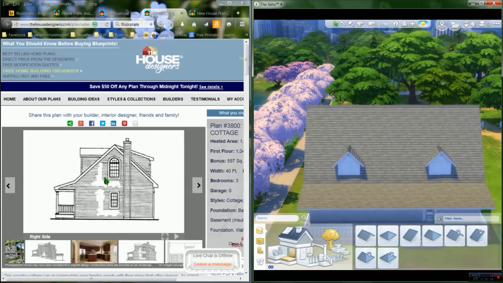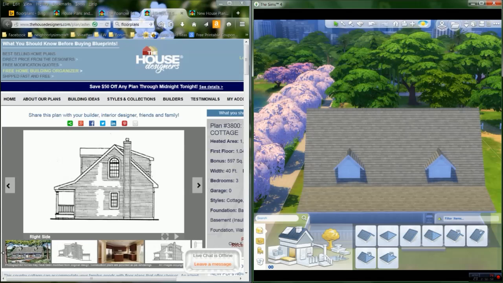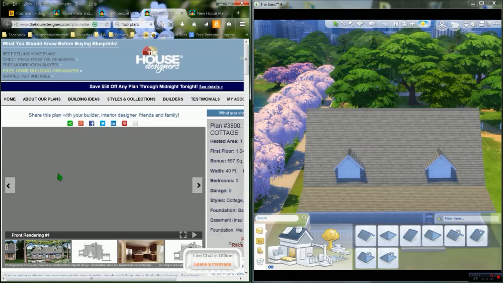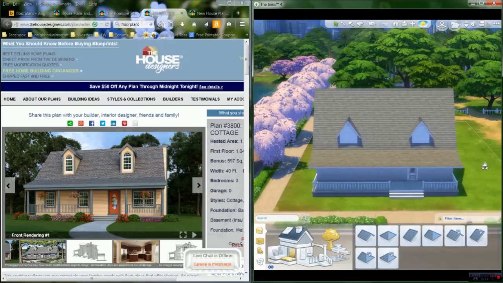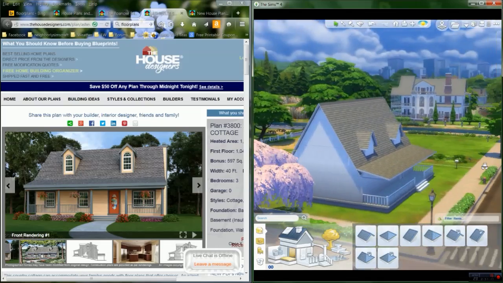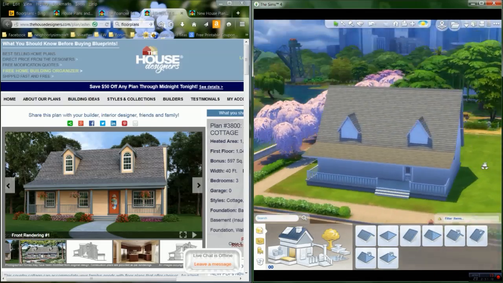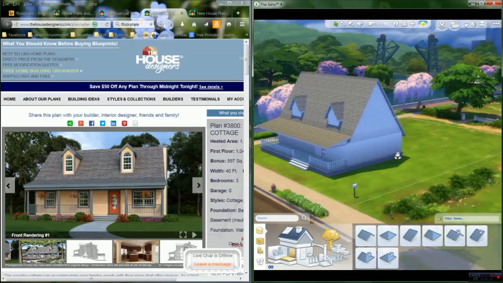Now, the one thing that I think I'll change in this, looking at it here from the front, is let's make these a little bit more peaked. Let's bring them up just a little bit, like that, because we do have a higher peak on the other roof, and that looks a little bit better to me. And I'm just eyeballing it, and that might not look right to you. Whatever looks right to you is what's important.